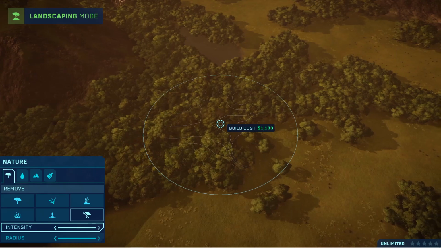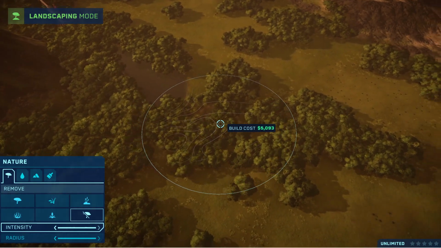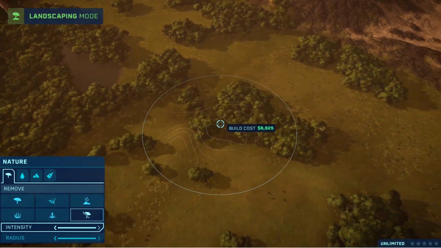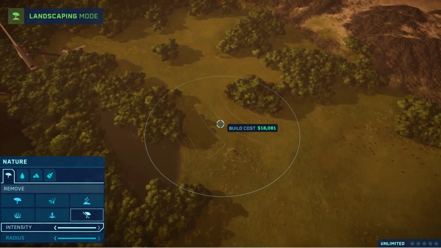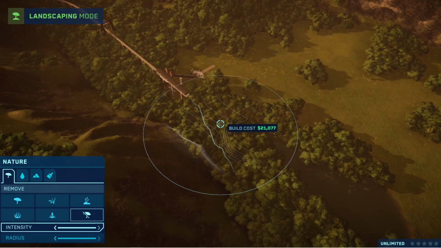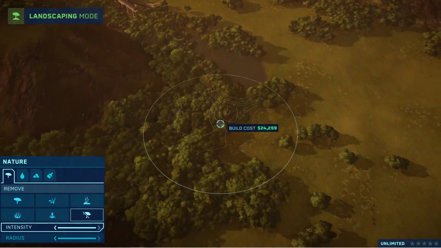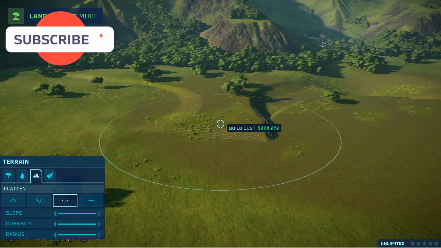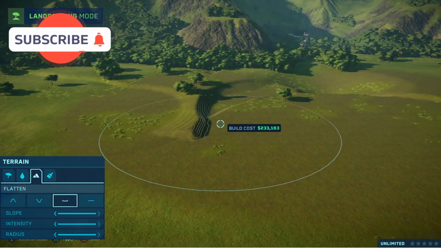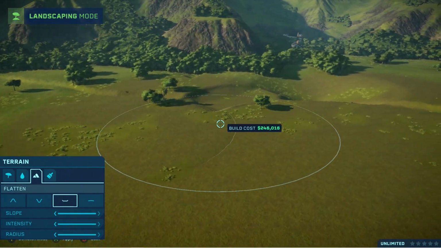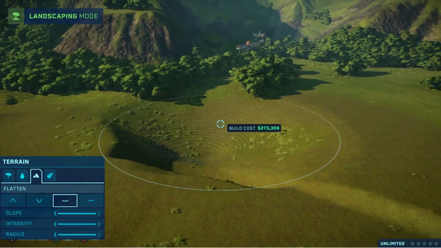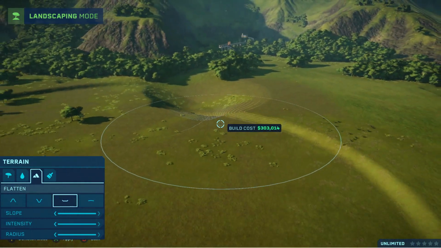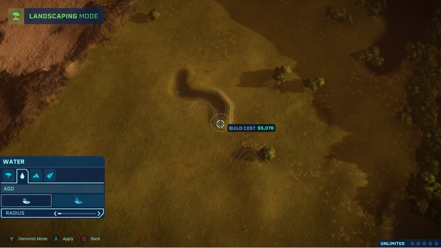My favorite part of this mod is probably the fact that you can remove trees and flatten the environment at a much, much more efficient, faster, better rate than you could originally. This is going to make editing your sandbox parks, whatever you'd like to start off with, whether it be flat or treeless, so much easier because the expanded size is just incredible and fast.